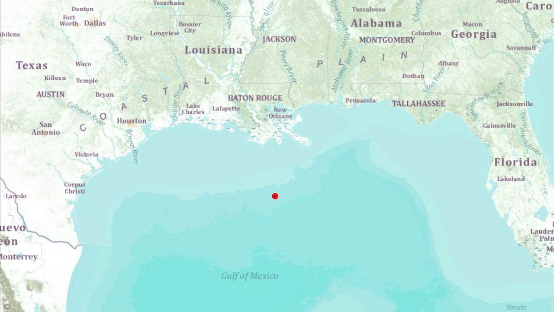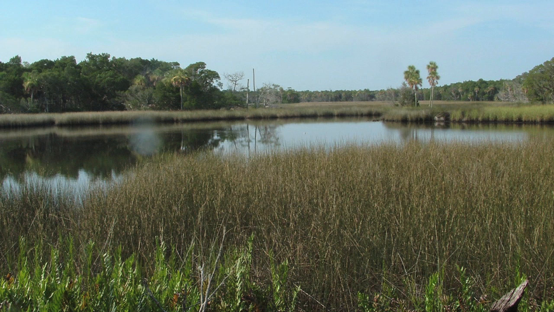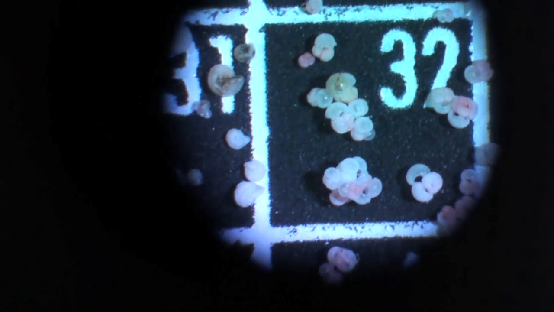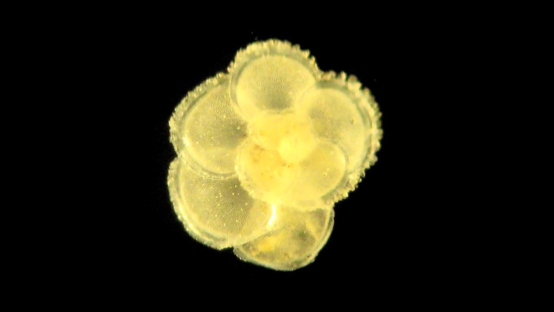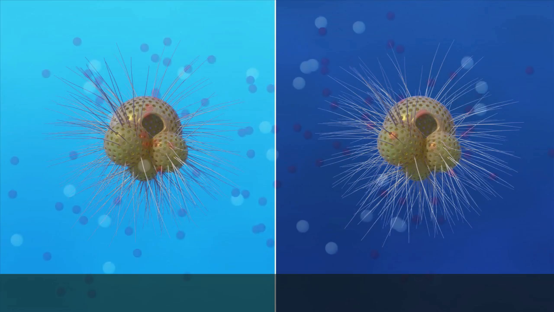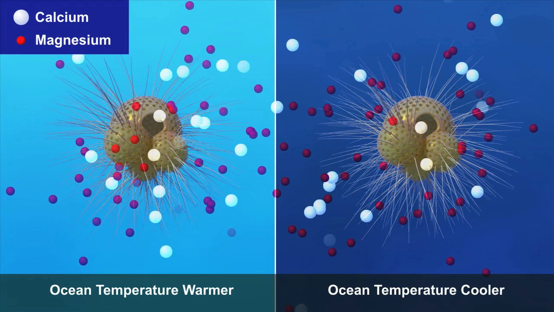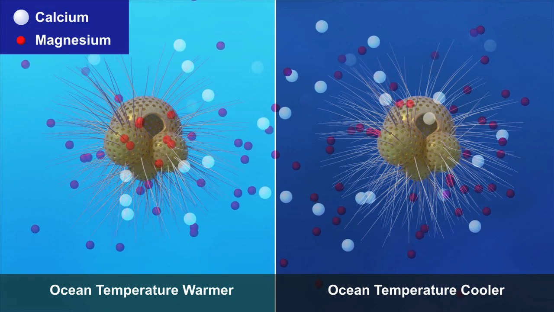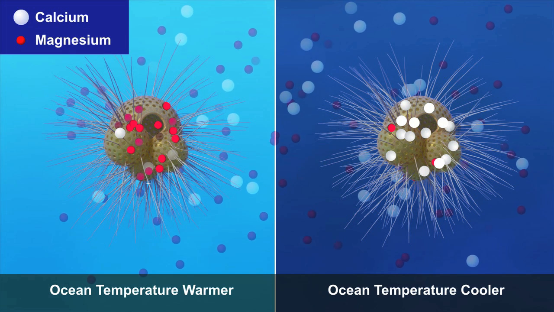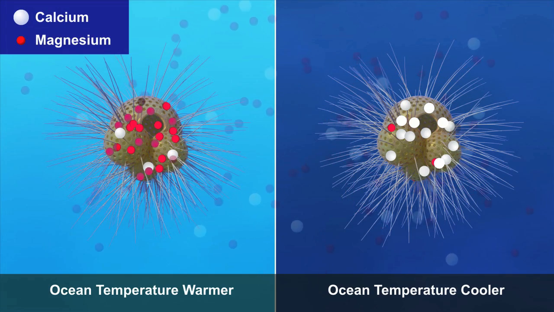The USGS is conducting a proxy calibration study in the Gulf of Mexico to develop a relation between the chemical composition of planktic forams and modern low-latitude environmental conditions. Planktic foraminifera, or forams for short, are microscopic unicellular organisms that live within the water column, and they build a calcium carbonate shell that chemically records the conditions of their ocean habitat. So when ocean temperature increases, the foram will actually substitute magnesium for calcium into its shell, and thereby record the change in temperature. The higher the ocean temperature, the greater the ratio between magnesium to calcium in its shell, and the lower the temperature, the smaller the ratio.